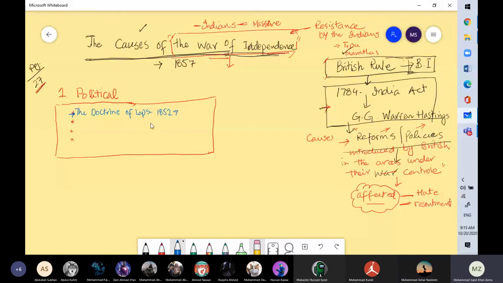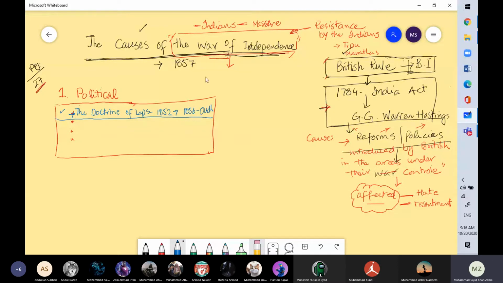Under this doctrine, in 1856, the British took over Oudh. This was resented and hated by the Indians, and they considered the British as greedy land grabbers. Now you see, by being very brief, I have written just 3, 4, 5 words, and this is my whole evidence with explanation, with interpretation, of how this resulted in hatred and war.